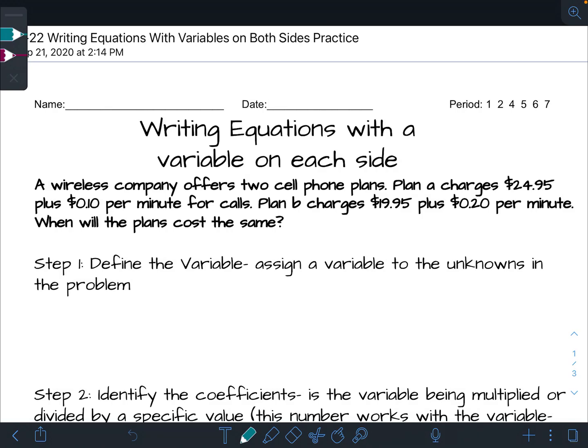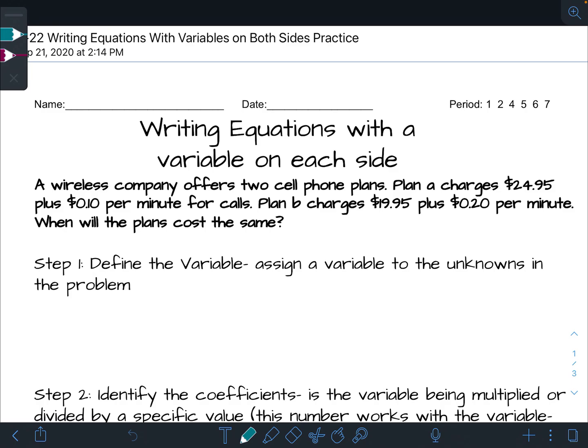So we're gonna write equations today from a word problem. Today you're only being expected to write the equation, not solve it. That's what you will do tomorrow. So tomorrow there won't be a video because you literally are just writing the equation from the word problem and then you're just solving it like we have been.